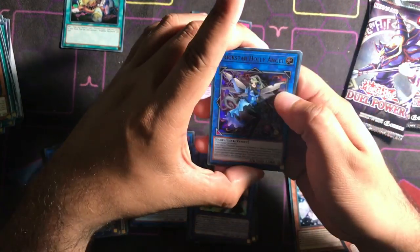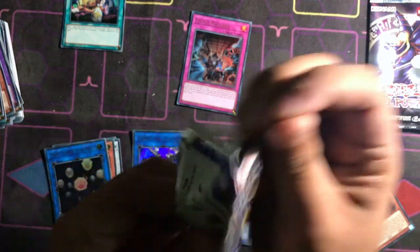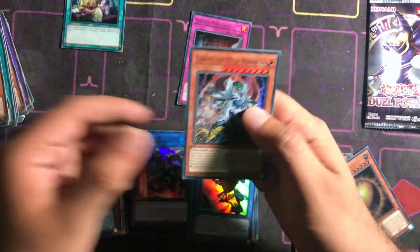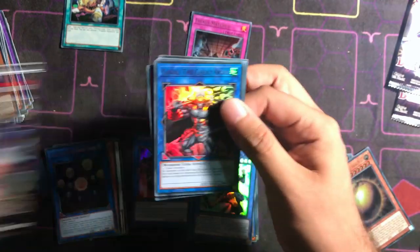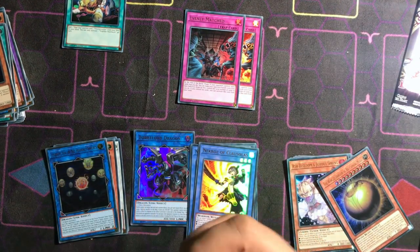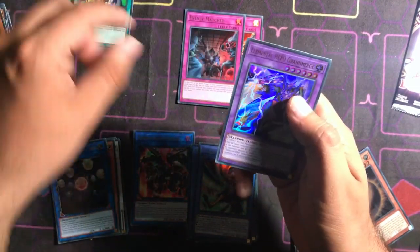No Impermanences — what is going on? Trickstar Holly Angel, Quantum Magician, Heretic, Ancient Gear, and Jasmine. Still got another box after this for this video — hopefully at least pull one Impermanence, that'd be really nice. Magical Gate, Quantum, another Crystal Wing — there we go — Nine Tails, The Borg. Goki, Natura Beast, Blue Eyes, and then another Evenly Matched! Double Evenly — that's not bad from one box to the next. Beat Cop from the Underworld, High Priestess, Odd Eyes Advanced Dragon — this five is for Patrick. Elemental Hero, Grand Merge — let's continue.